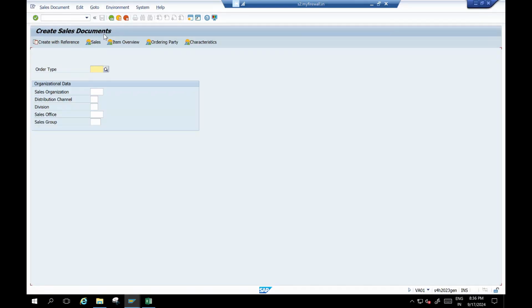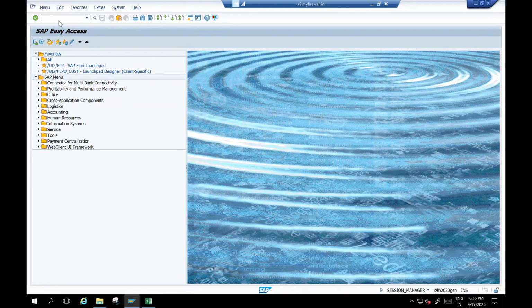Let's say we have one more T code to create a billing document, VF01. If you directly enter VF01 on the create sales document page, it won't execute. Unless you go back to the easy access screen, it won't execute.